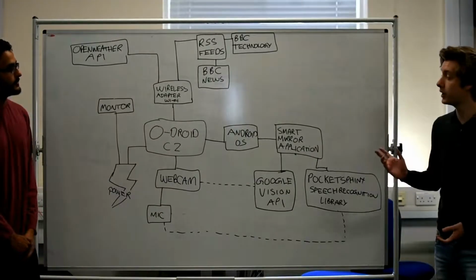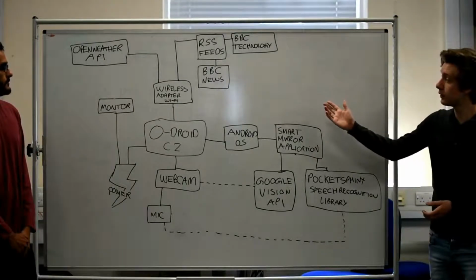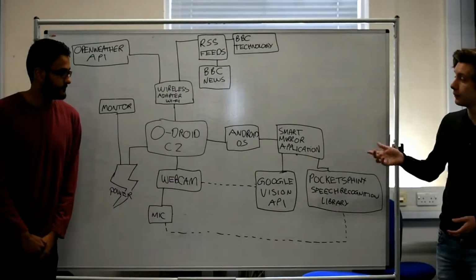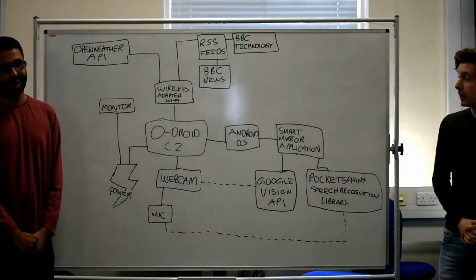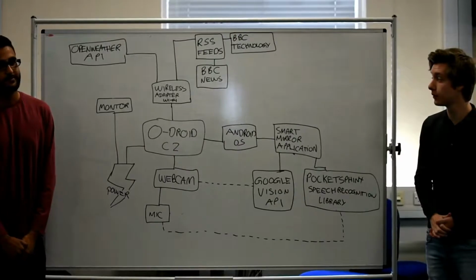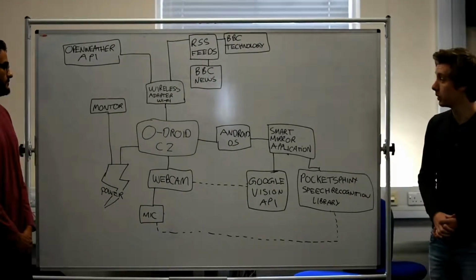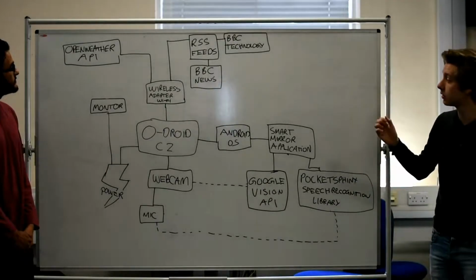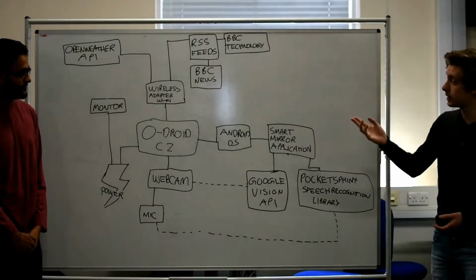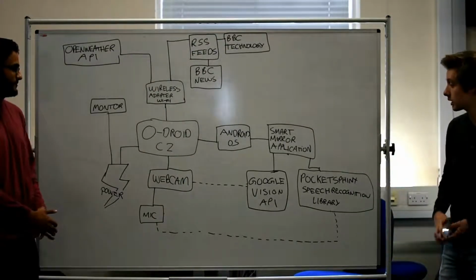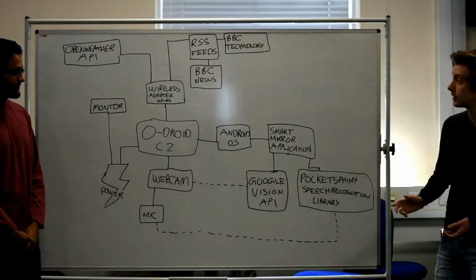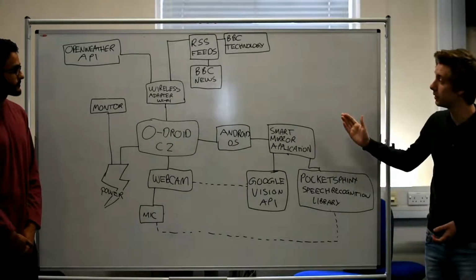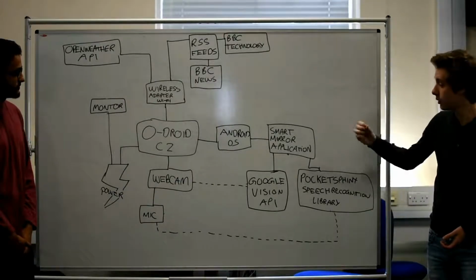Another one of the features that we brought in is the use of various different text fields on our smart mirror, such as the Open Weather API. We're getting that from the internet through the Wi-Fi adapter, and that allows us to display up-to-date current weather data for the user for their nearest provided city. We also are able to bring in various RSS feeds. The ones that we've got in this test demo at the moment are BBC Technology and BBC News. Both of these text fields can be controlled using the speech recognition, which allows us to either hide these text fields or change between them. And these are all read through the internet using the Wi-Fi adapter to load into our application.